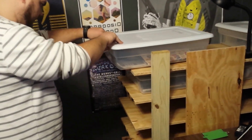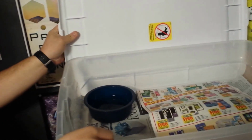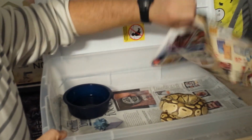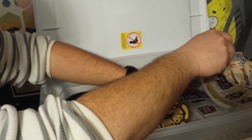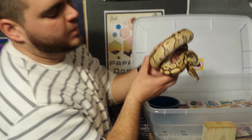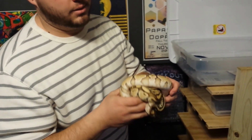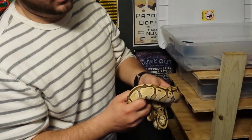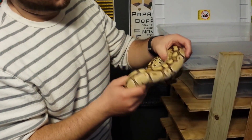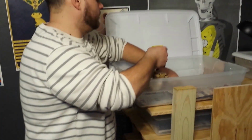So, second we have here is a Lesser. He's a 2012. He's one of my favorites. He's got a really good look to him. He's actually one of mine that's currently in my breeding rotation, but he just ate, so he's on a break for a couple days. But yeah, he's a good looking snake for sure. Pretty docile snake too. So he's cool.